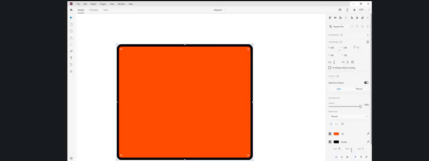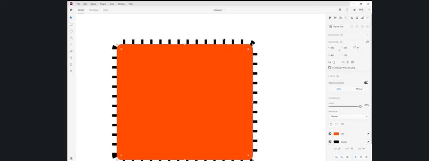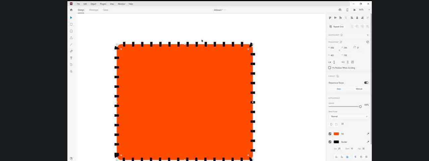What about the border dash? What is it? If I just put on 10, see what happened? And the gap is 2, is less. So maybe increase the gap to 30. See what happened? And the size 20. So it's coming inside. I have control of this. This is coming inside. This one is going outside, but this one is in and out, exactly in the center. But I don't want it to be sharp. I want it to be cornerish. So I have control of that too.